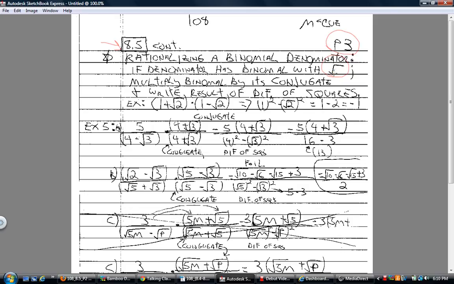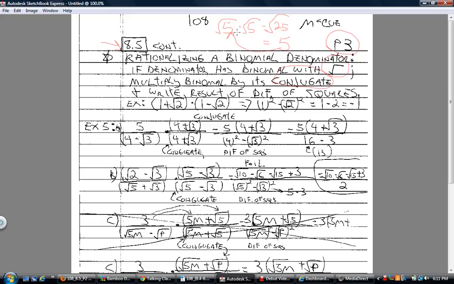Okay, first when you think about it, you're like, I wouldn't have a clue what to do with it. And then what I'm hoping we've seen from the previous videos on our class notes is when you have a binomial and you multiply by its conjugate and you've got radicals in it, the radicals go away. That's because something like the square root of 5 times the square root of 5 is the square root of 25, and you execute the square root of 25, you get 5. I like to say it boomerangs back the radicand. So we've seen that, and so let's try some examples of that.